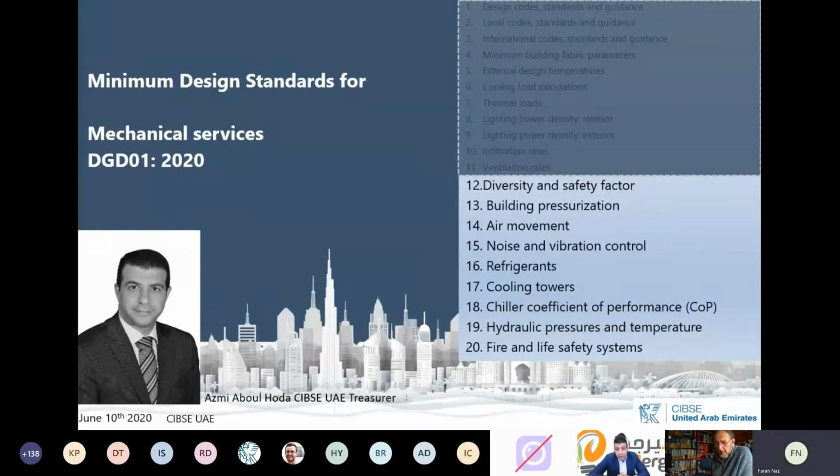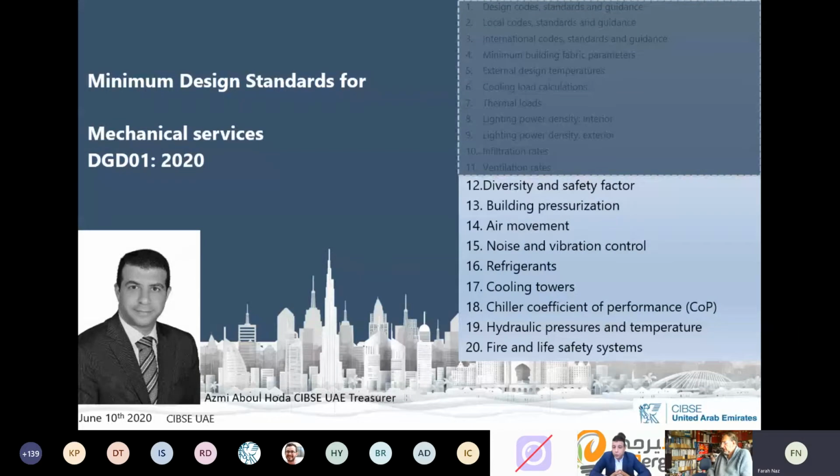Ventilation rates, again, there is a minimum requirement as per the regulation. However, designers are encouraged to understand the operation of the building and apply the correct ventilation rates, which might go above the minimum requirement depending on the application itself.